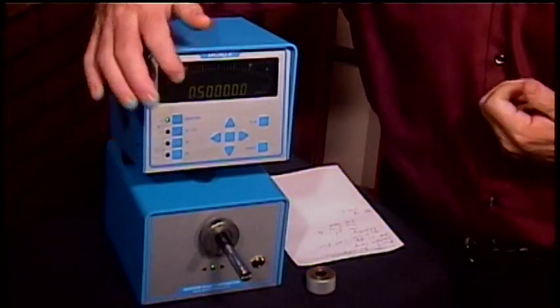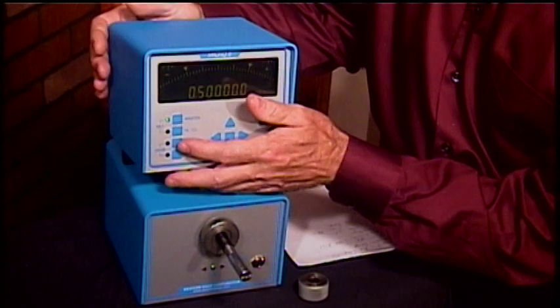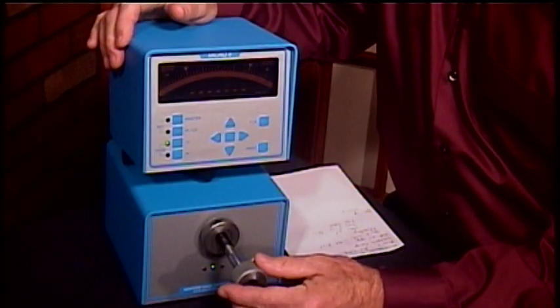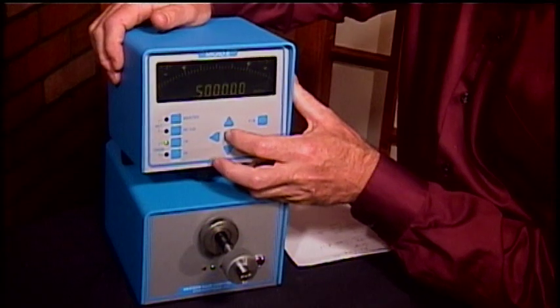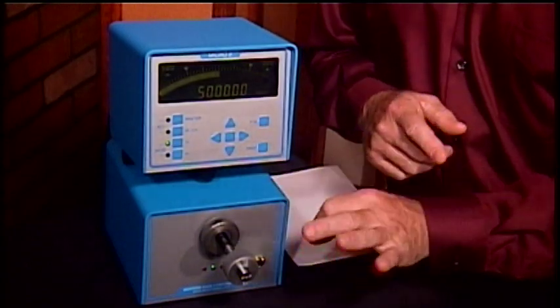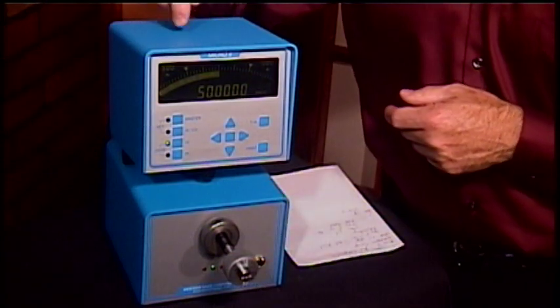The average in this case is going to be .500, which also is what the master is. The master wants to be set to what your gauging master is. Most cases it's going to be in the center — you're going to be looking at symmetric tolerance limits. Now we're ready to take our measurements. The first thing we need to do is zero the air gauge on our master. Our master is a precision .500 hole, calibrated and traceable to NIST. What's actually happening technically is the back pressure is being measured on this known part, and we've told the Micro 2 that this is a .50000 master. Given this back pressure, this is going to be a .50000 part. Everything else from this point on is simply going to be compared to that.